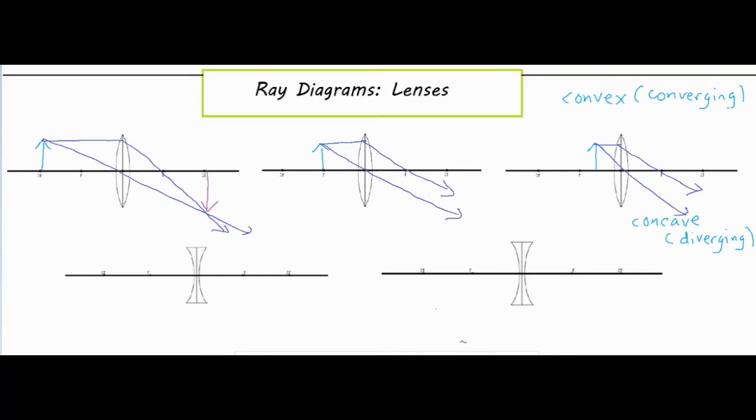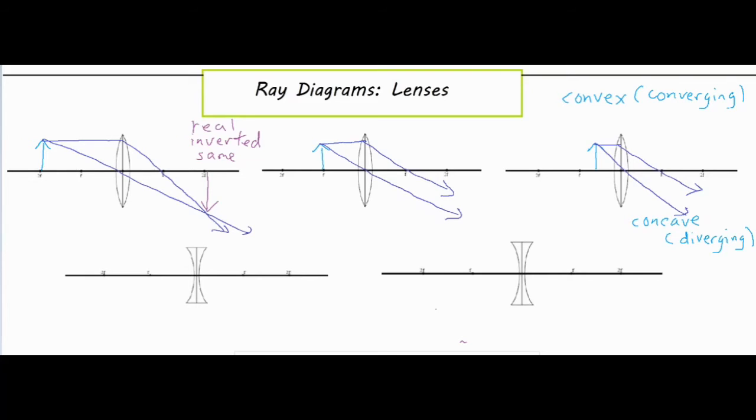And then for all the rest of them, you send one straight and then through the focus. So I sent one straight and then converge it down through the focus. And we have an image that is real. Inverted. And for this one in particular, the size is going to be exactly the same, which is usually not the case, but this one is exactly double the focal point. So it ends up being exactly the same size as the actual object itself.